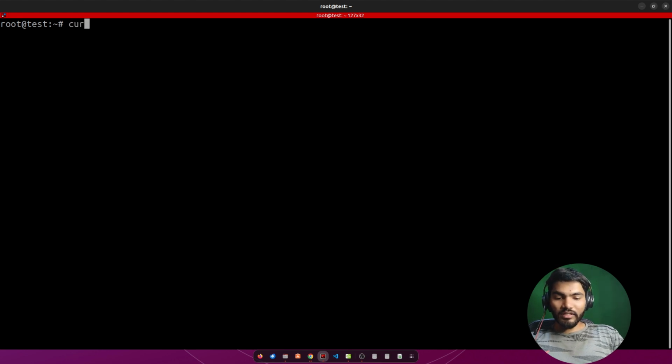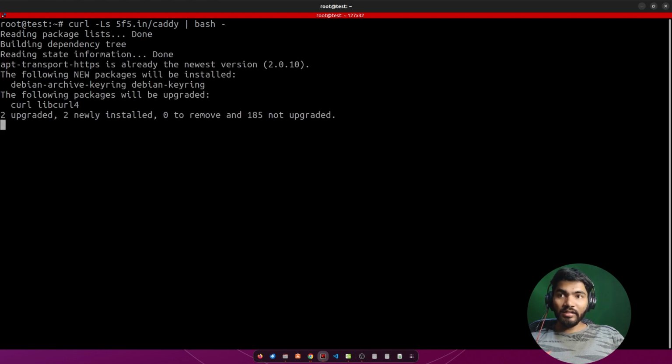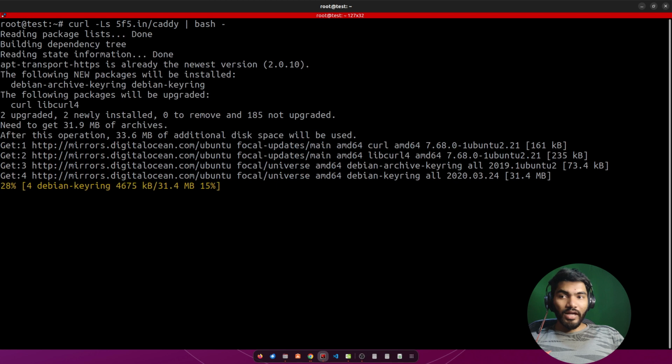Then we need to do curl -L -s and then add firefly.in/caddy. So this is the script to install Caddy. Caddy doesn't come by default in the apt package manager, so that we can directly install it. So we need to add this particular command, and once it is done, we hit enter, and that will install Caddy.